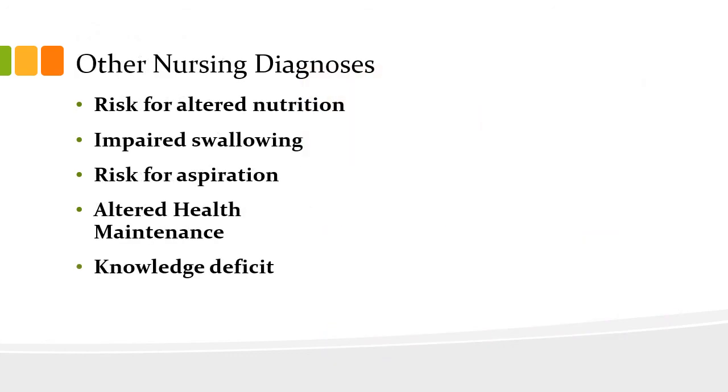Then some other nursing diagnoses. The patient might not show signs of obesity or undernutrition, but they could be at a big risk for it. Impaired swallowing, after traumas, after a stroke, puts them at risk for aspiration. They can't swallow adequately, it's going into the lungs, so now we need to make the patient NPO. So they're going to have to be on an alternate form of nutrition.